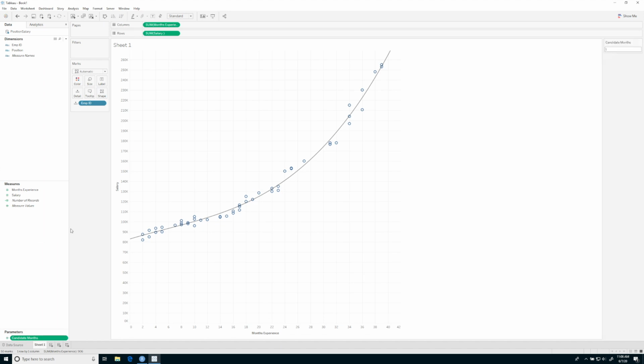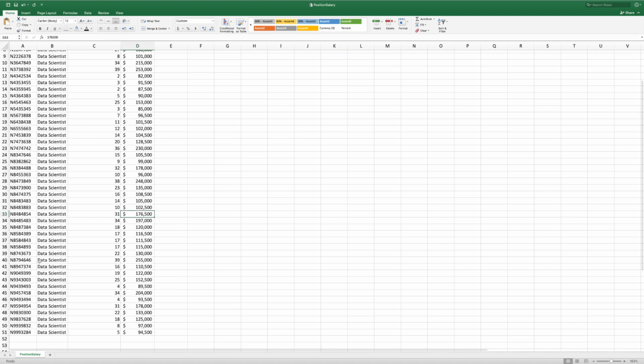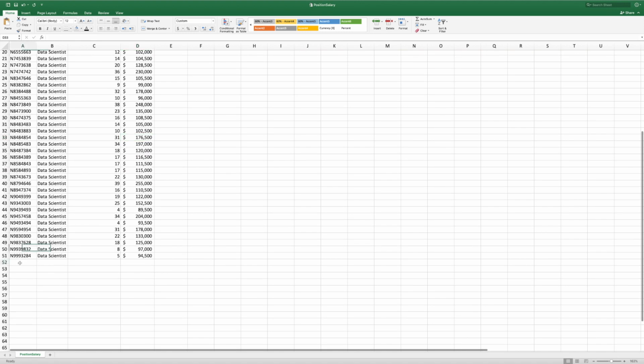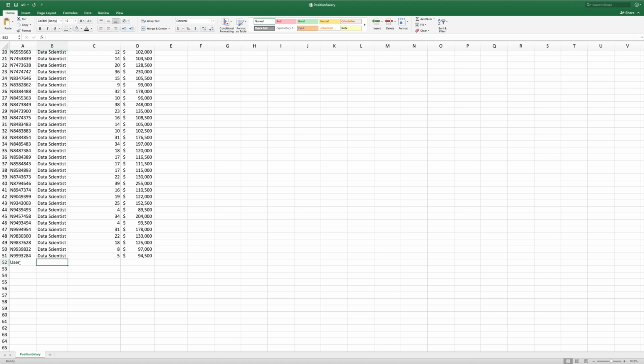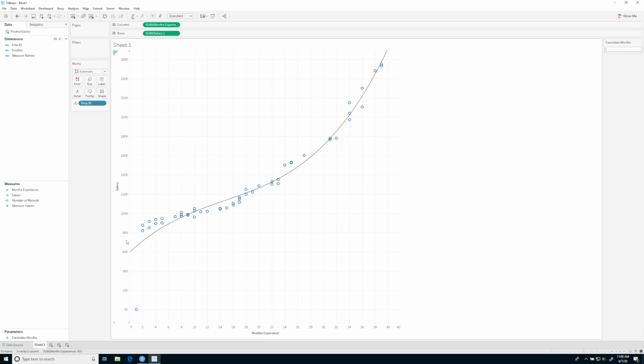Now we'll navigate back over to the CSV file. And we're going to create a dummy record, and essentially this will be an employee ID that has the ID of user, had a role of data scientist, they were employed previously for 1 month, and their salary that they were offered was $1. And we'll save the CSV, and we'll navigate back over to Tableau, and now we'll just refresh our data source. And you can see at the bottom left, we now have employee ID equal to user.